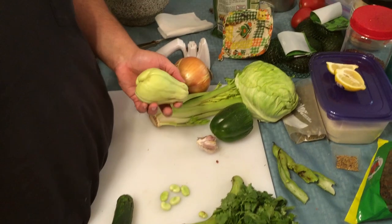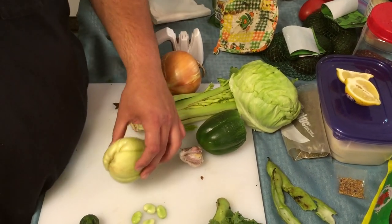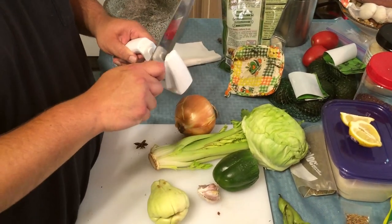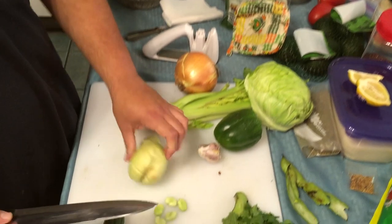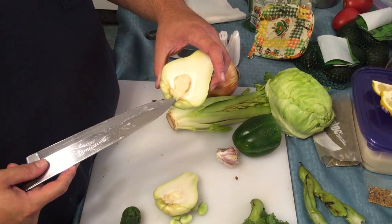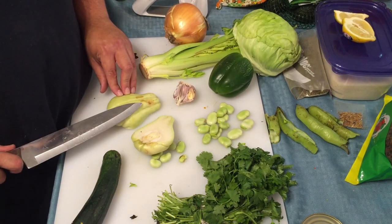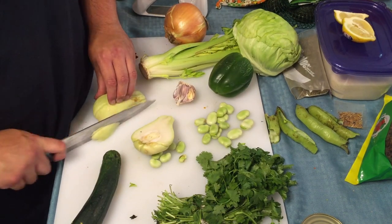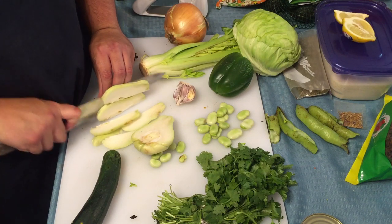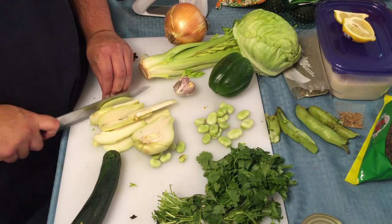And this is a chayote squash, or as they call them down south, Malatons — as I learned from my boy Steven Dufresne. Always make sure your knife is sharpened. Now these things have seeds on the inside. Most people will say you can't eat the seeds; I say eat them — they taste just as delicious. The first ones you're going to want to throw in is the chayote, because they are thicker so they'll take a little bit longer to cook. You can slice them kind of thin — that'll help with the cooking process to make them cook up a little bit faster. I'm going to kind of julienne them to make nice little bite-sized pieces.